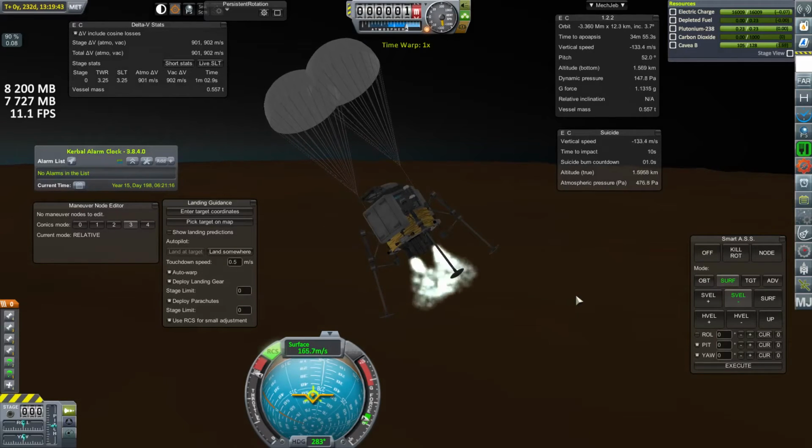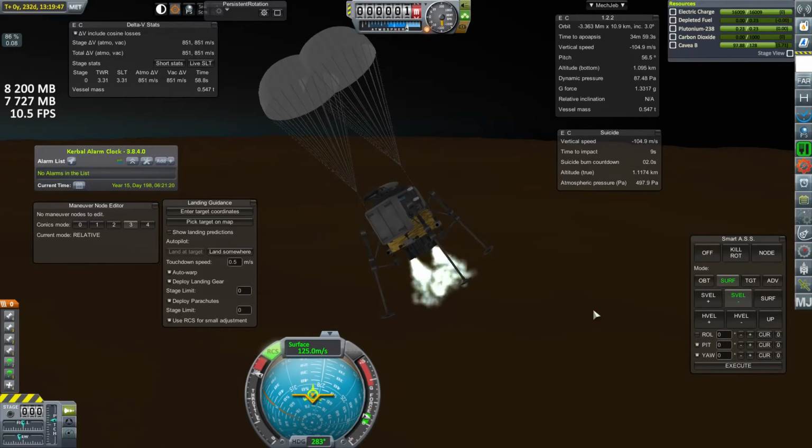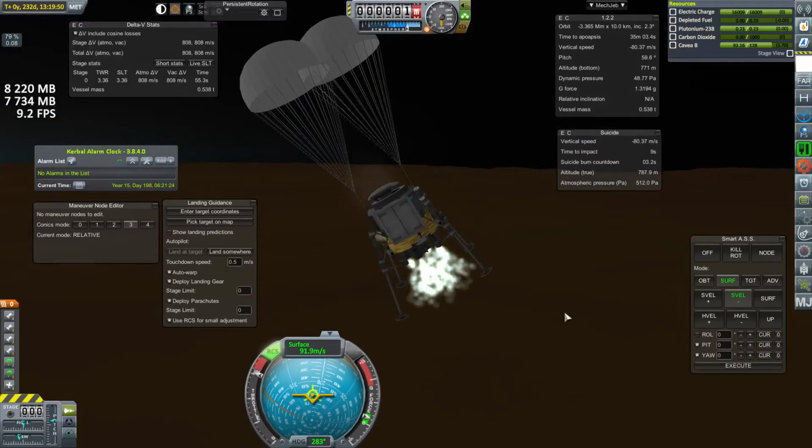Without that on, without the chutes, we're accelerating. So I'll probably want a hotkey to get rid of the chutes. I think it would make sense to just cut them at some point.